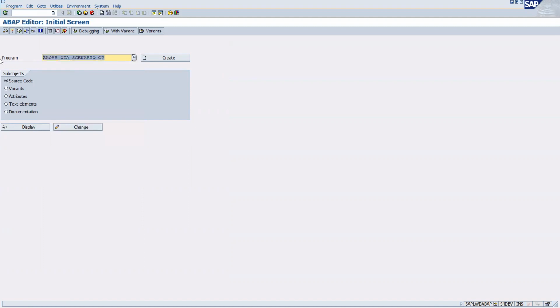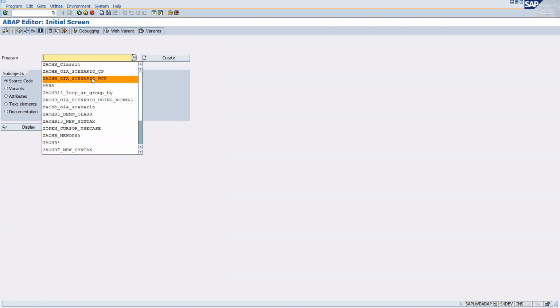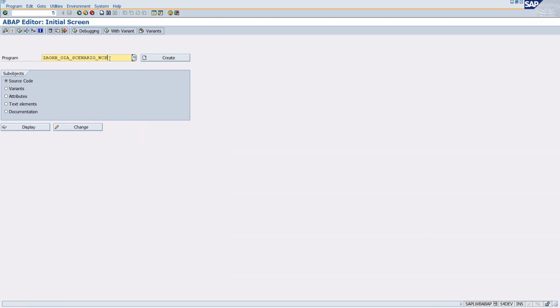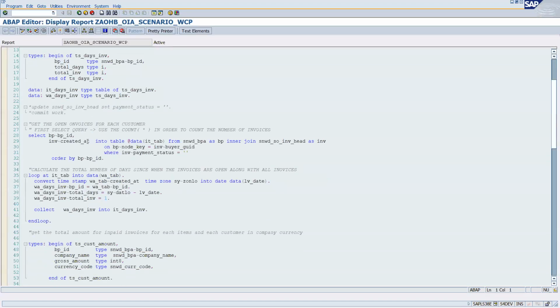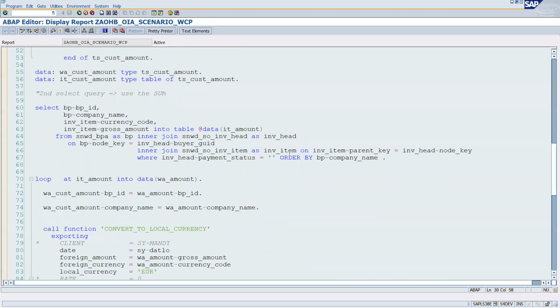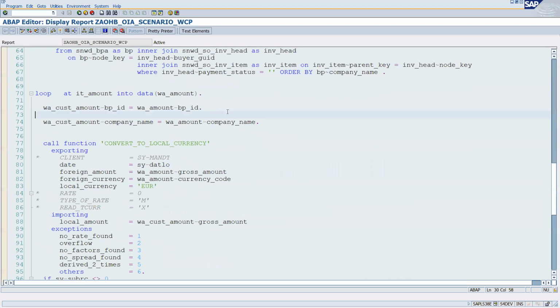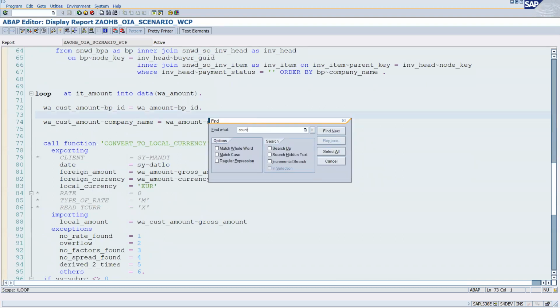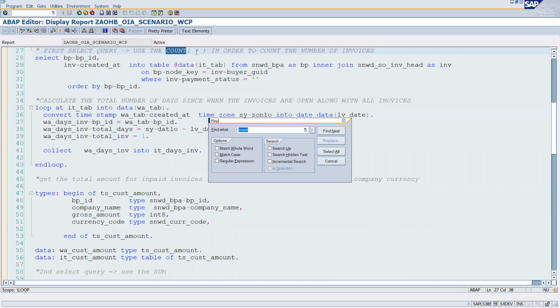But this code, which is written first without code pushdown, that means using the normal, conventional SQL, you can see that there is no aggregate function, no min, max, count, etc. You will be able to see count, it's commented, right?